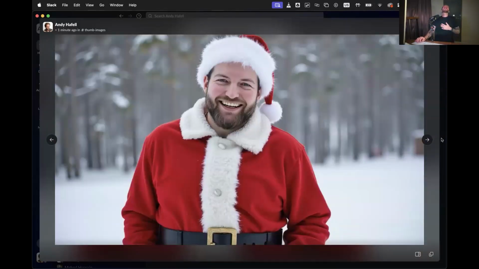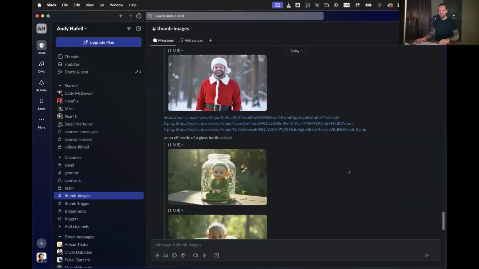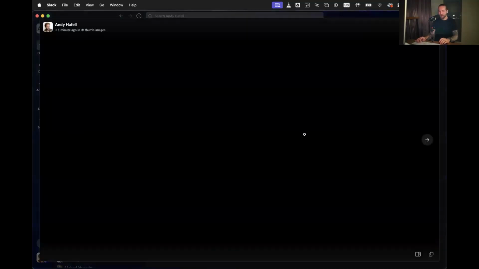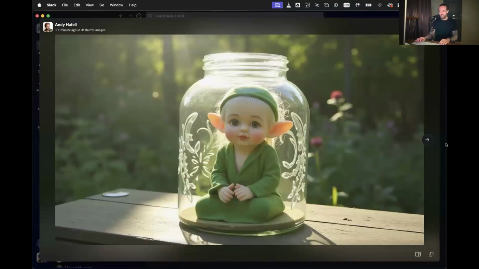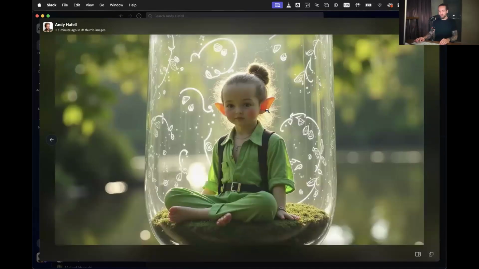Oh God, I'm not going to send this to my family. Oh, here we go. So here we have an elf, which should kind of resemble me. I guess it does a little bit. And it also turned a little bit girly, actually, which is something that happens. Oh wow, that wasn't too bad. Really cool. Yeah, that's really cool.